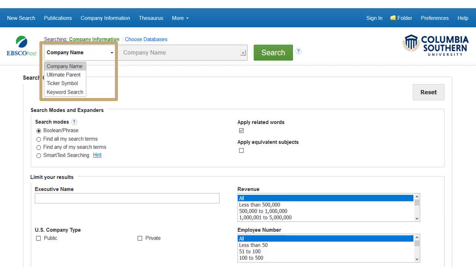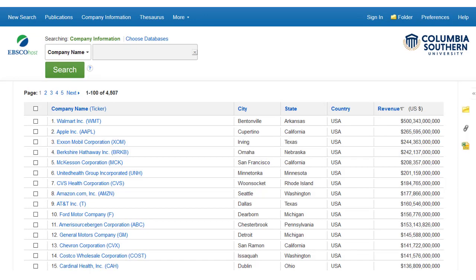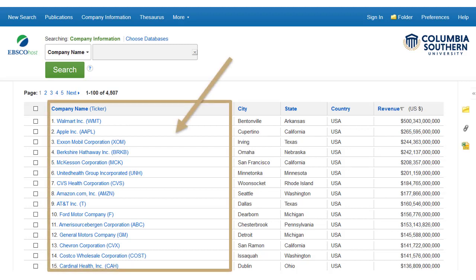Or if you need help choosing a public U.S. company to research, look below and check the public box under U.S. company type and then hit search. This will take you to a list of publicly traded companies in the United States. Click the name of a company to be redirected to a company overview page with contact information, revenue and financial data, and a list of important executives. The amount or type of specific information available in this database varies widely among companies listed.